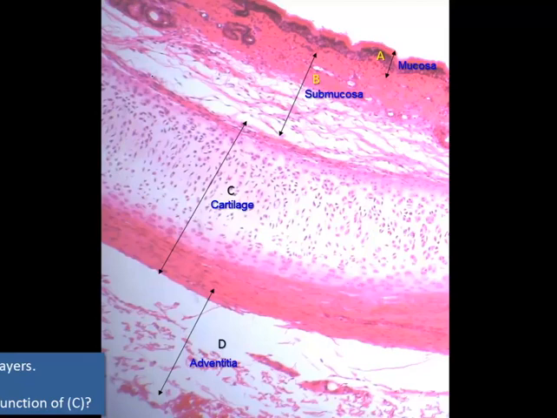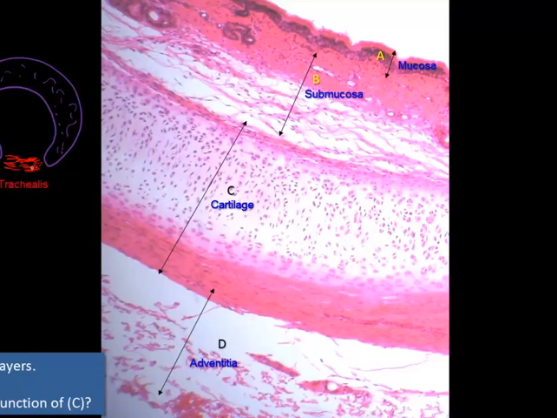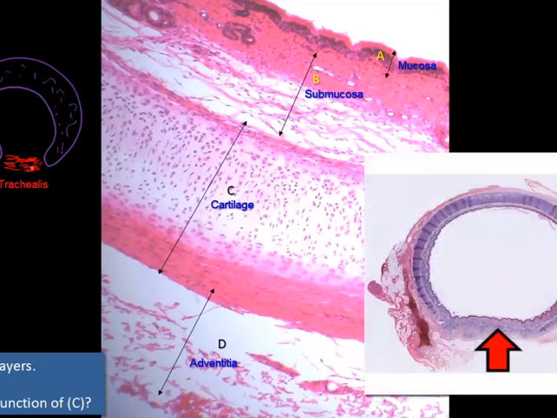They keep the airway always open and prevent collapse of the tracheal lumen, and so also they provide flexibility and may calcify with age. The absence of muscularis layer in the trachea is compensated by the presence of smooth muscle fibers connecting the ends of the C-shaped cartilage. These are called trachealis muscle. They are not shown in this slide, but you can see them here in this inset, trachealis muscle.